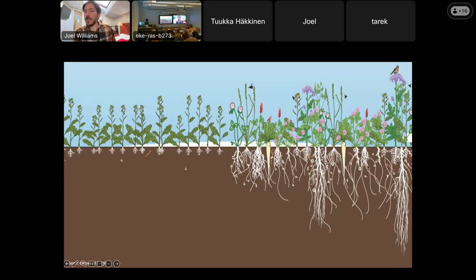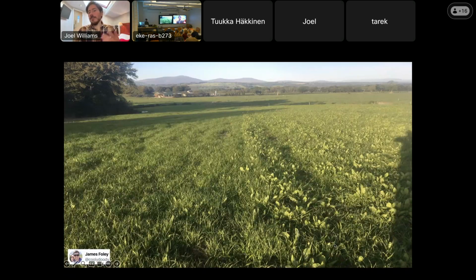And this kind of overlaps with that discussion about quorum sensing, where then we have different root exudates, different microbial growth, proliferation, which can then trigger unique expression from down there in the soil back up into the plant community. And diversity is one tool we can also use to help facilitate that.